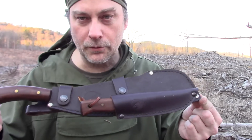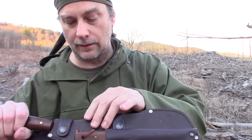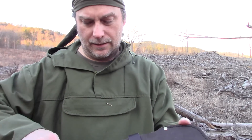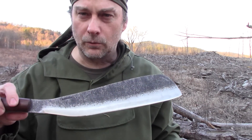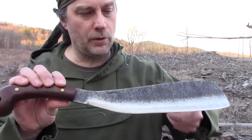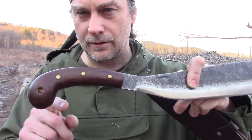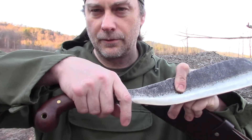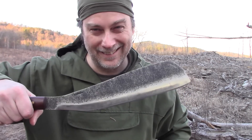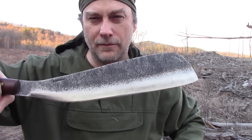This is the well-known and popular Condor Village Parang. It has a leather sheath with two snaps and is loosely based on a parang. It's got a walnut handle. Due to the shape of the back side you really don't need a lanyard — it isn't going to sling out of your hand. The grind is like an axe — convex grind.